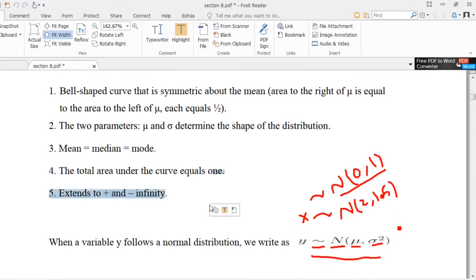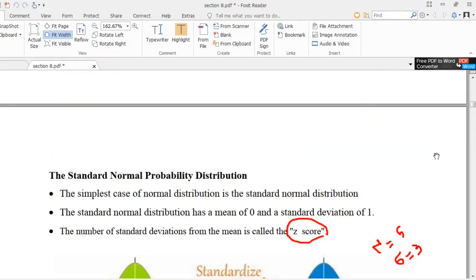And if it is a standard normal distribution, and we will know what that means on the next page, the total area under the curve will be 1. Usually the symbol will look like this: Y, and this means distributed by. N means normal distribution, and here are the parameters mu and sigma squared. So if I give you 0 and 1, that means the standard normal distribution. If I give you other values, then it is not the standard normal distribution.